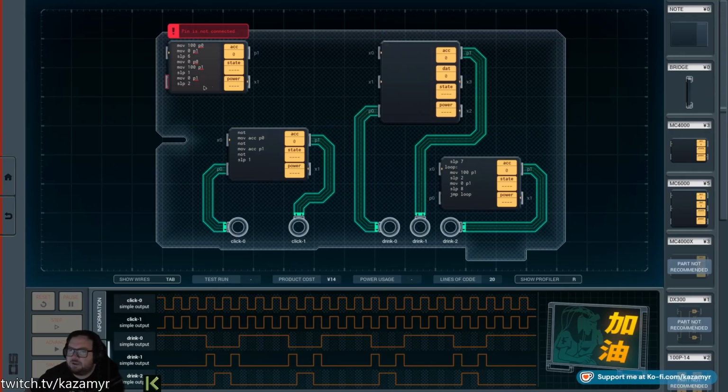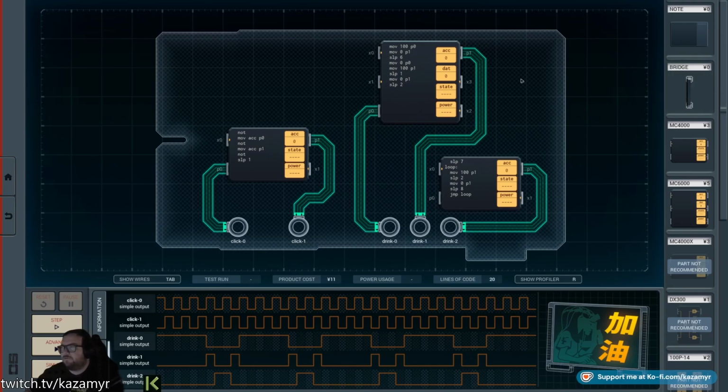Yeah, that's fine. We just have more lines of code that we need. Okay. Don't really like that. What is this thing? Oh, it's a note block. That lets you type stuff. Cost 0. Just lets you take notes. Okay, so we sleep 2. Move 100 to P1. Sleep 1. And then we're back to the top. That should cover all of our needs.